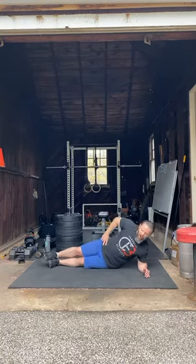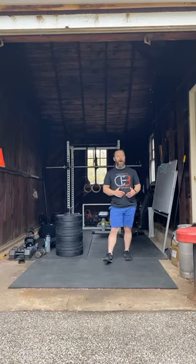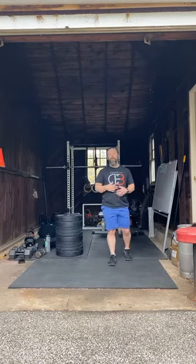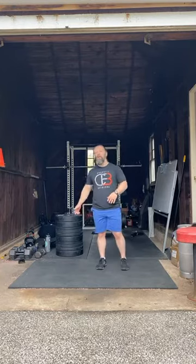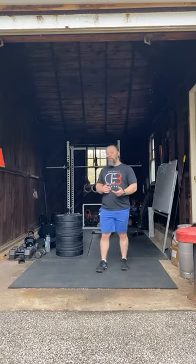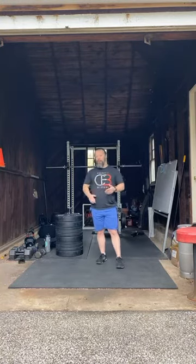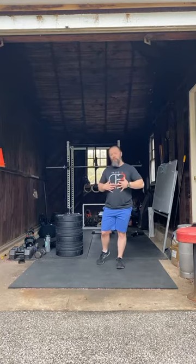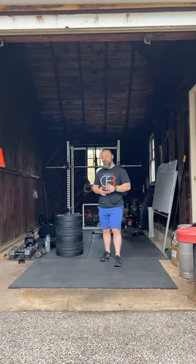And again, on both of those 2 additional movements, pick a set that feels appropriate for you based on whatever weight you have available to you. If what you have available is really light, knock yourself out, bang out a whole bunch of reps. If what you have available to you is very challenging, keep those sets shorter. And then we're going to do 3 to 5 sets of each. I'm going to do 3 sets of each movement. And then we'll start talking about the second half of the workout.